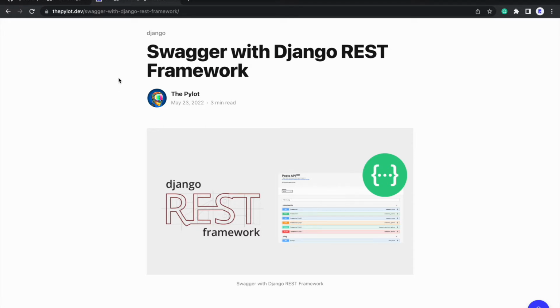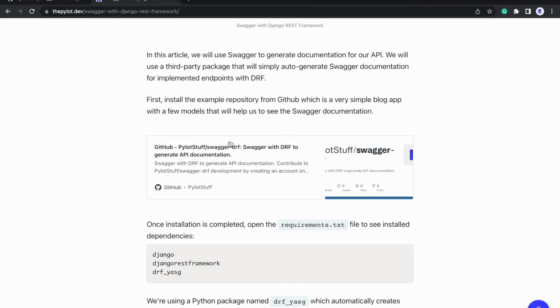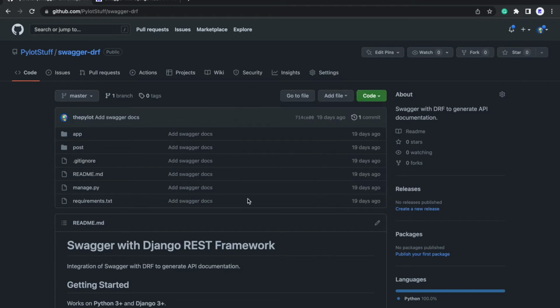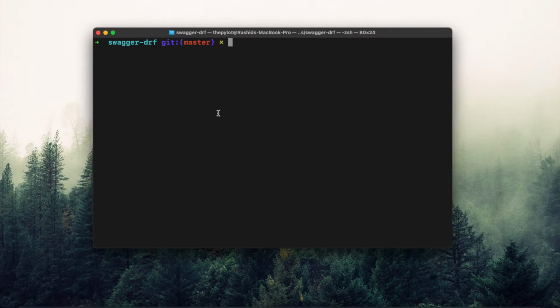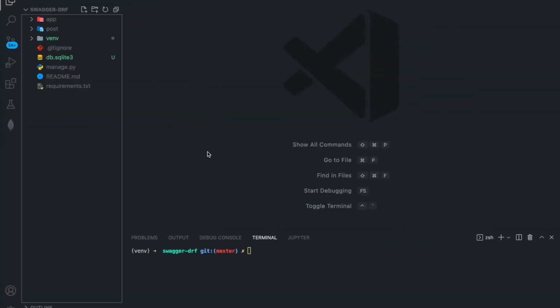So let's not waste time and start with cloning the repository that I've created, because for the sake of time, I don't want to create the Django project from scratch and configure the default configurations and stuff like that. So basically, click to the GitHub repository. It will navigate to this particular repository, and clone the repository to your local machine and open it in Visual Studio Code as I did, like here.